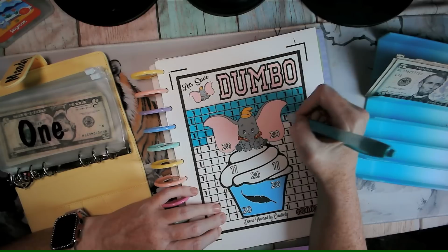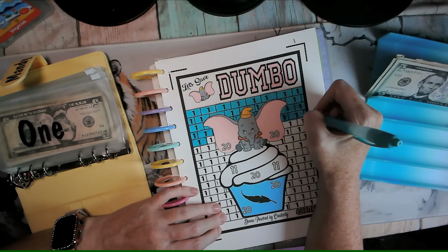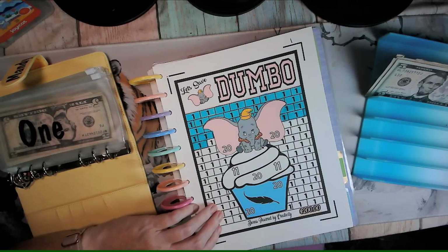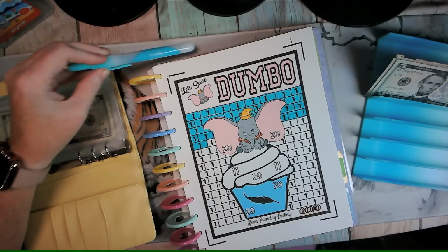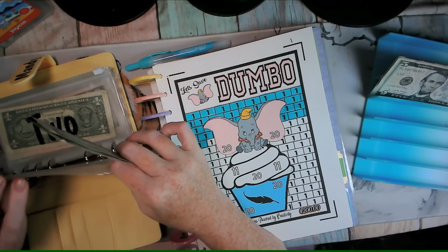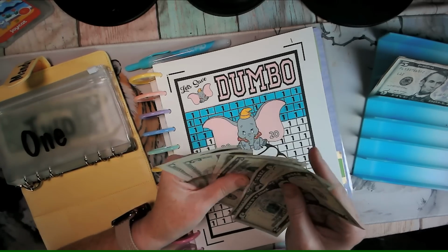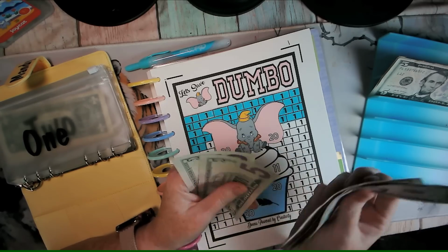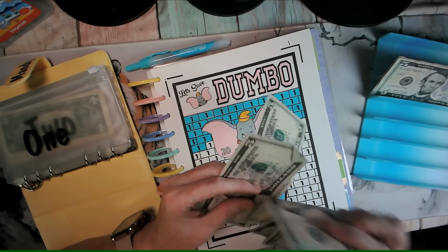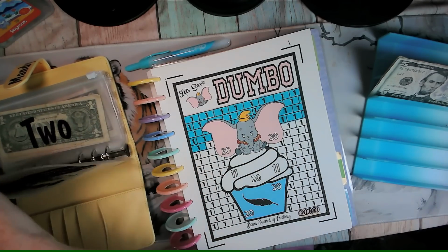Now these savings challenges, when they're finished, are going to go to my mobile devices to get those paid off. So that's the reason why this is not included in the actual debt category. So far this one has 5, 10, 15, 20, 25, and 30. I'll take a good start on that one.